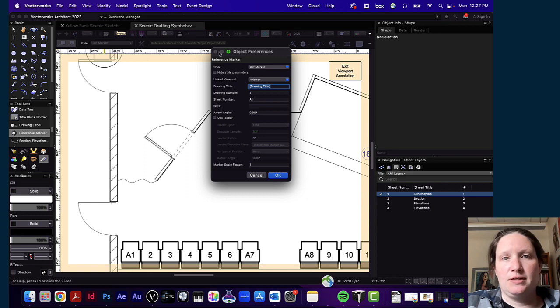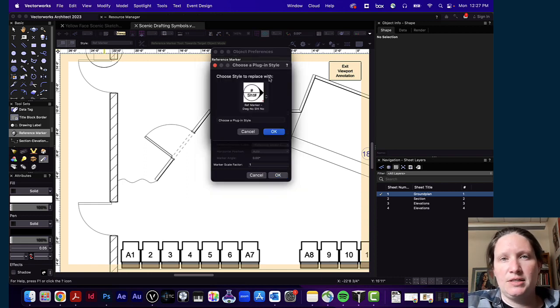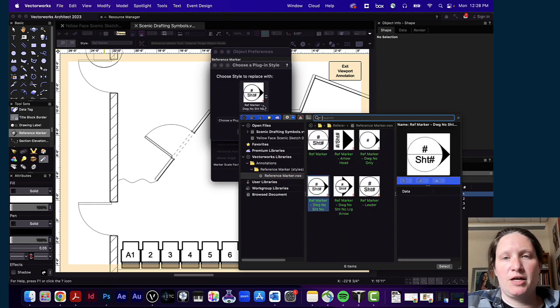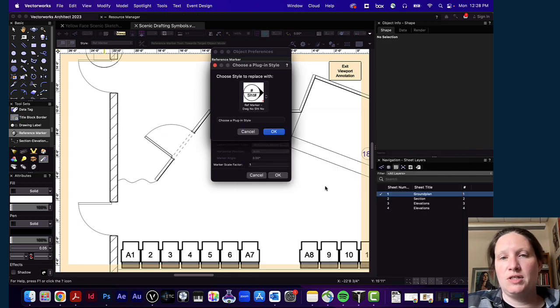I'm going to hit the little thing and go to replace. And I want to make sure I'm getting this one, which has a little arrow. It has the number of the drawing over the sheet number, okay? And a little arrow. You can use this one or you can use that one. Either one of those two will point at the thing that is being referenced, and that's a helpful thing to have, okay? So I'm going to use this one.